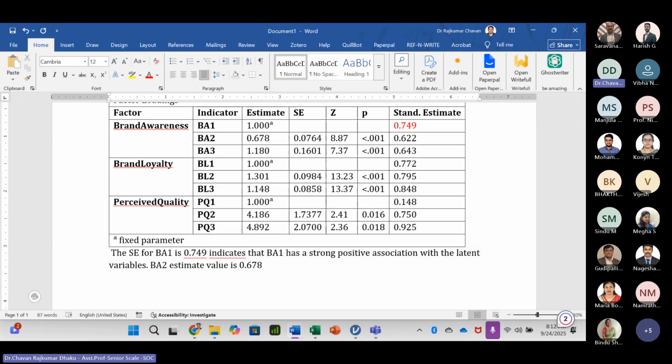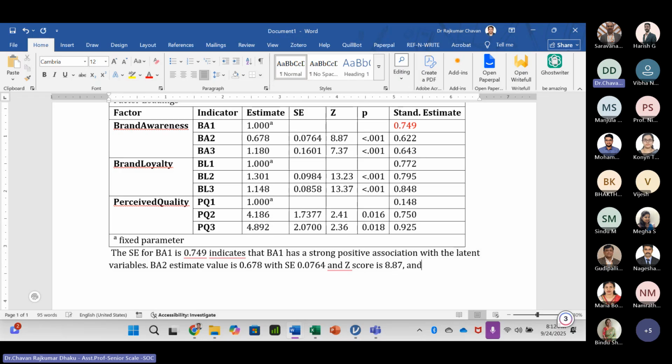With a standard error of 0.0764. And what is the Z score of this? The Z score is 8.87.